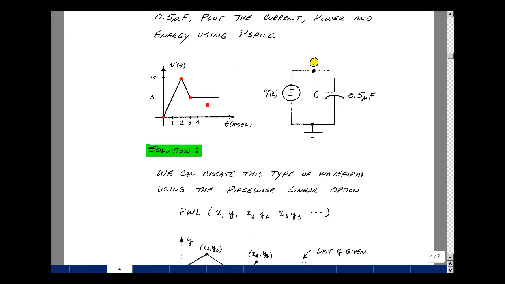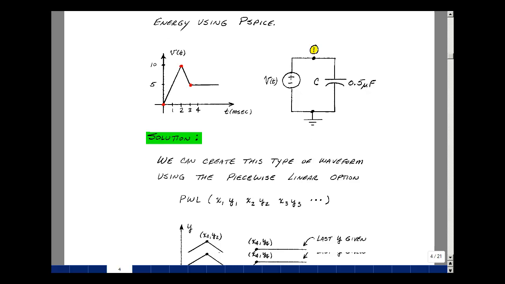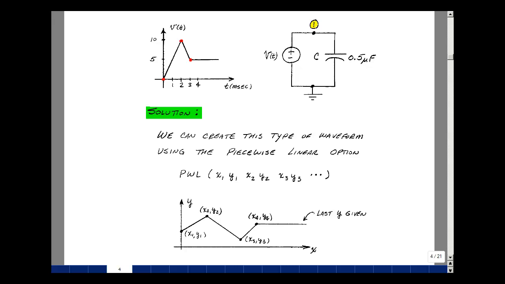Well this kind of waveform we haven't seen before but there is a command in the original SPICE program that allows you to create a waveform by using straight line segments. This is called the PWL or piecewise linear option and it can be a voltage or current source and just give it pairs of the x and y axis.